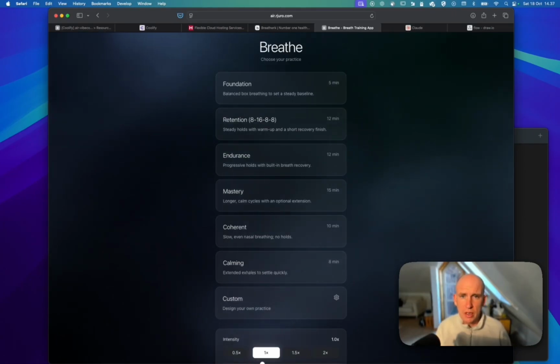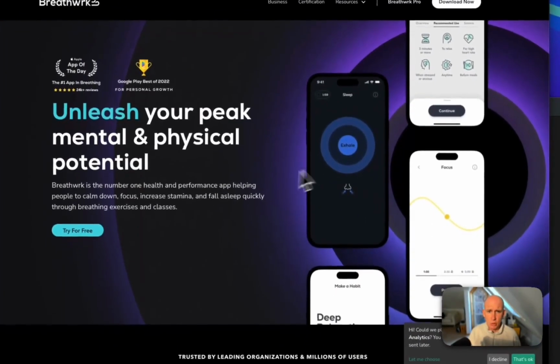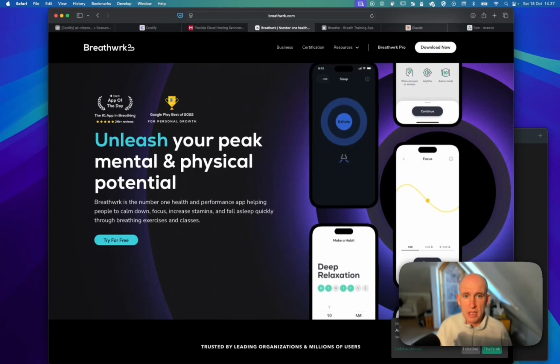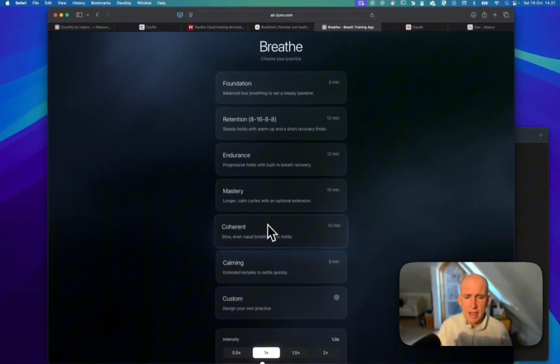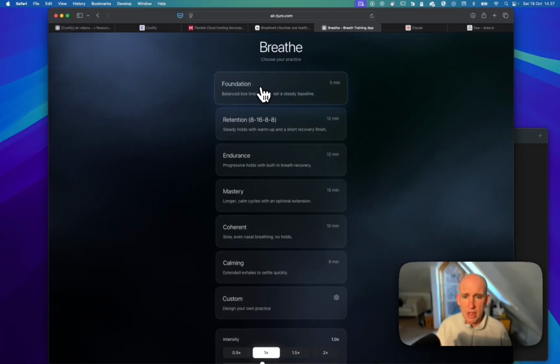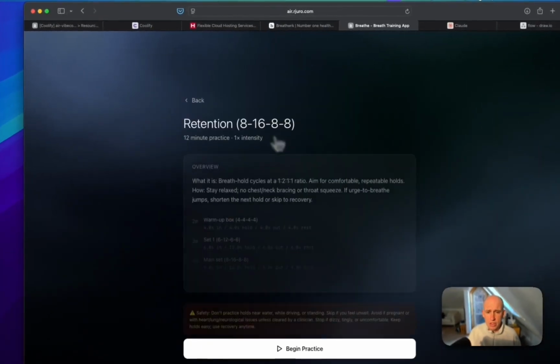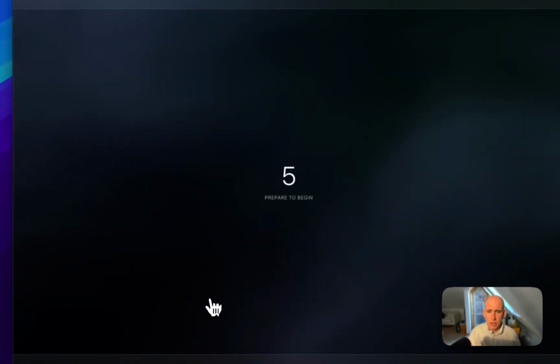A week ago or so, I coded up this little app that lives on my own server, and it's a Breathwork app. It's inspired by apps like this one, which actually costs quite a lot of money. It's a simple timer that has a couple of predefined breath practice routines in there, going from simple box breathing to longer retention. It looks like this. You click on the program, it tells you we'll have 2 minutes of this and 3 minutes of that and 4 minutes and so on and so forth. And then you can begin your practice.